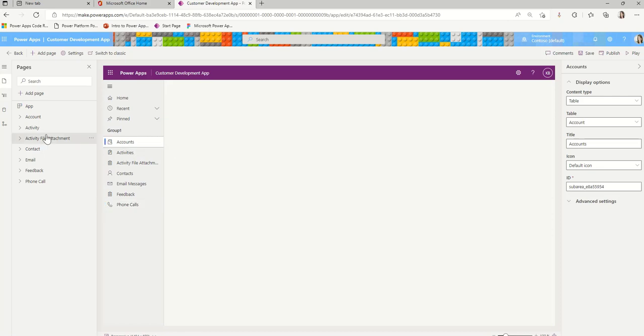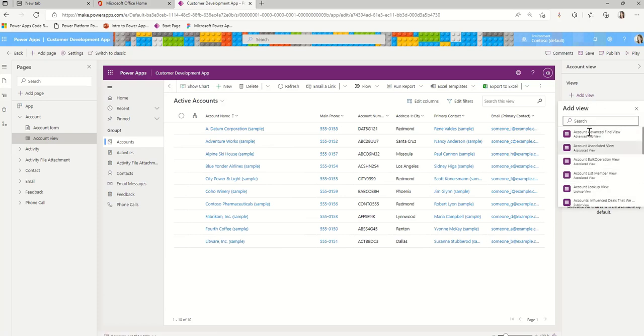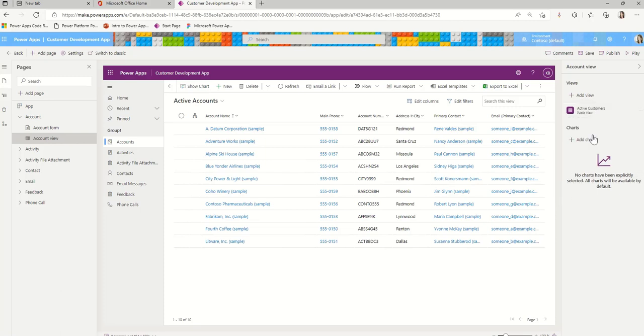Now, I can decide for each one, as you learned in the last video, which view will be used, and I'm going to use that customer view that we just customized. Now, why is this really helpful? If I have this as the only view here, now they will only get everything related to those accounts, all right? Automatically, out of the box. No big work needed, all right? So I'm just going to save and publish this. And I'm going to run the app so you can see the out-of-the-box value we get from using the CDM.